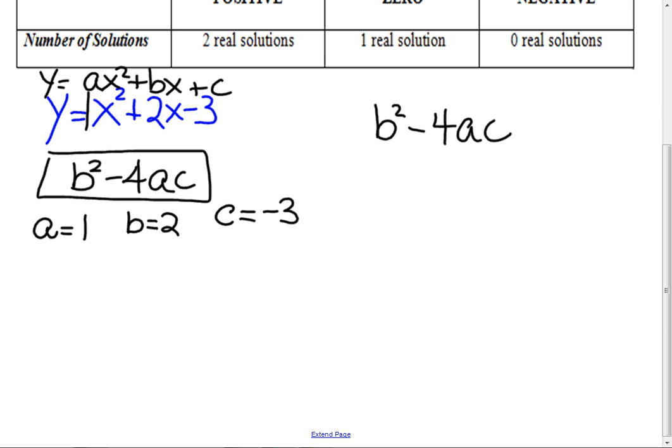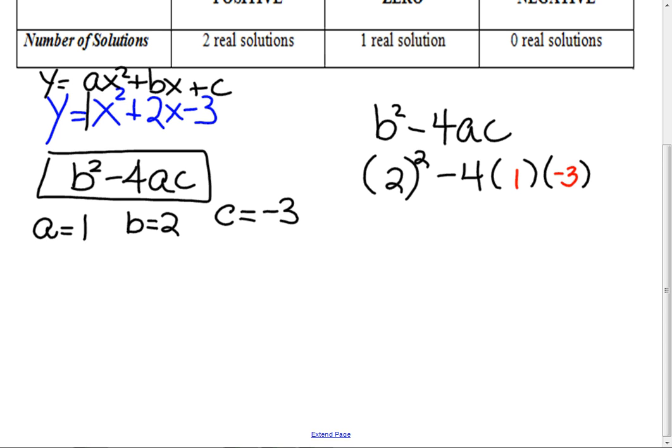Now I want you to get this right. If you substitute in b, you must have parentheses, because if that's a negative number, you're going to make a mistake with the sign. So it's minus 4, and then it's a, and then it's c. I get my parentheses all set to go. I'm going to show you a better way to do that with the squaring. And a is what? 1, and c is negative 3. Careful.